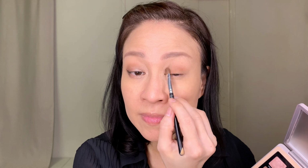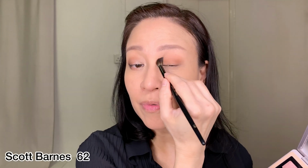And now to try the bottom row on the other eye. Blend is my Beige shade. A soft fluffy brush to blend in the edges.